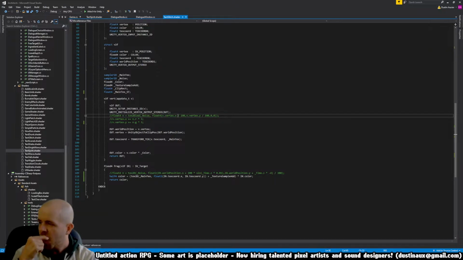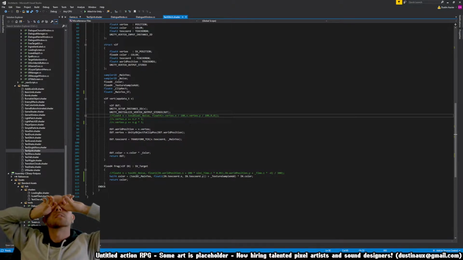So I added the pixel noise already to the shader. So I'll use that. I want to take random horizontal bars and shift them around. Oh, I can't even do that, I just realized.